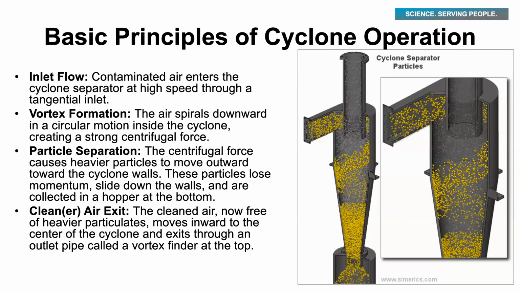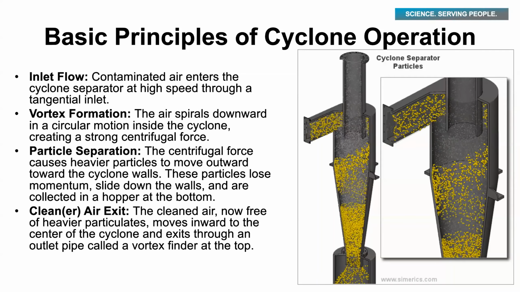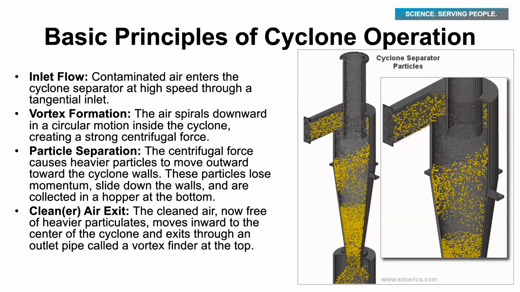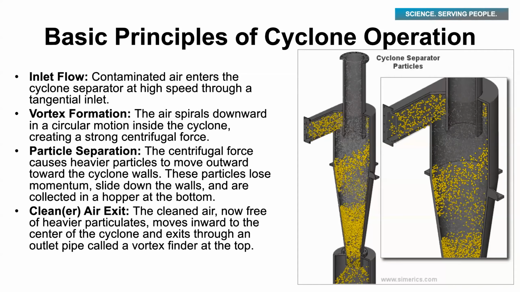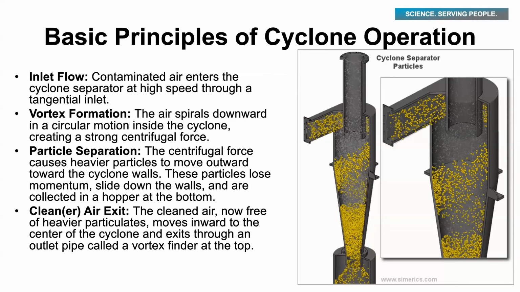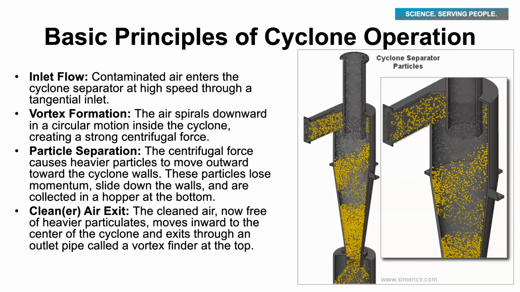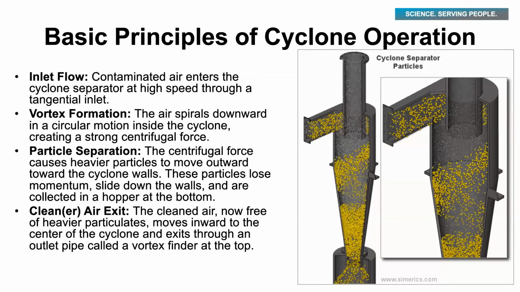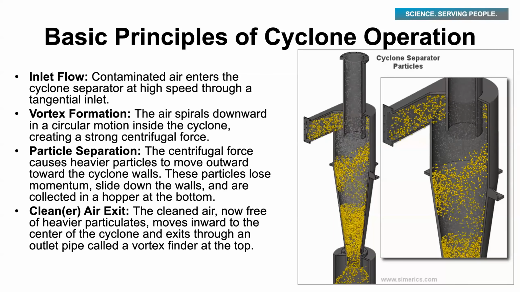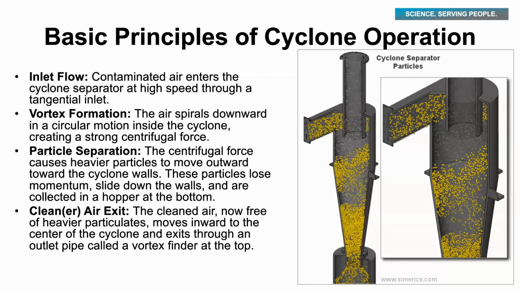Alternatively, you look at the small gray particles. These are staying in the air, and they are being removed from the airstream by going up through that pipe. And when we're talking about sampling, that is traveling up through the cyclone and collecting on our 37 millimeter cassette that we send off to the lab.